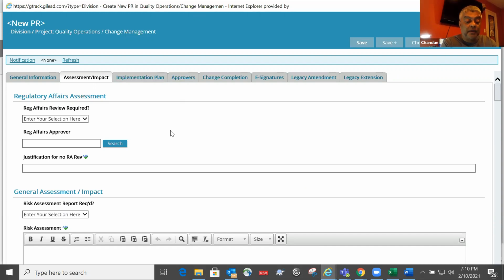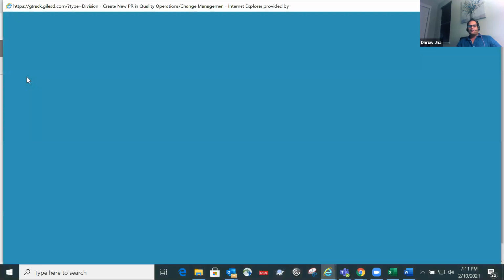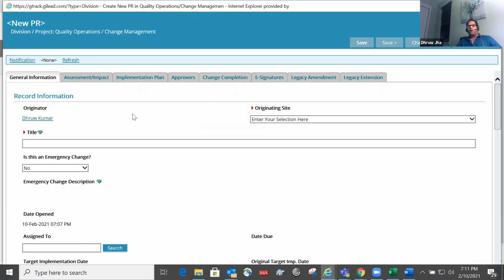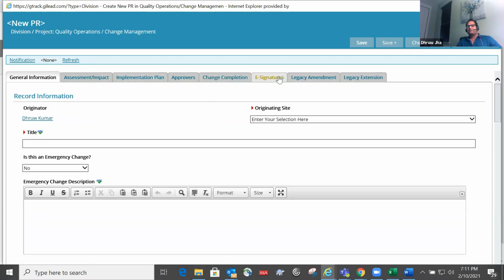So if I say that I work with change management and use TrackWise, what would I normally work with in this scenario? You just create a change request, and in order to create a change request, you need to fill all of these.